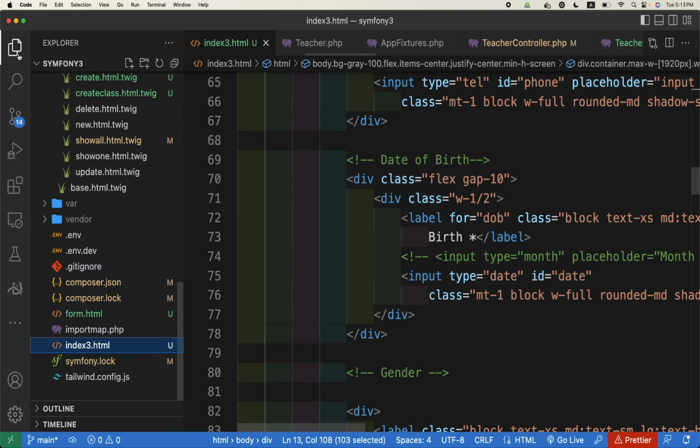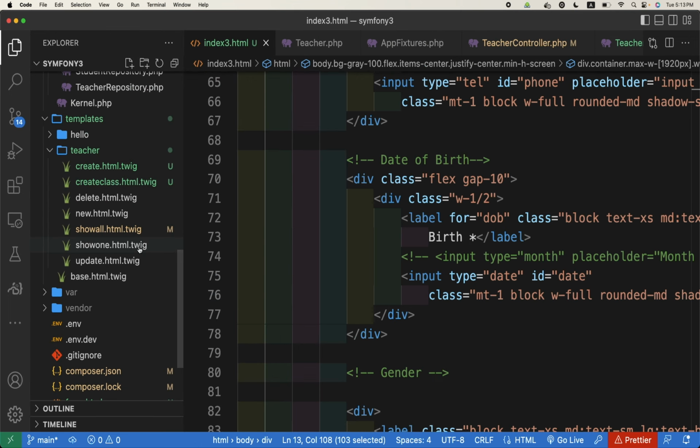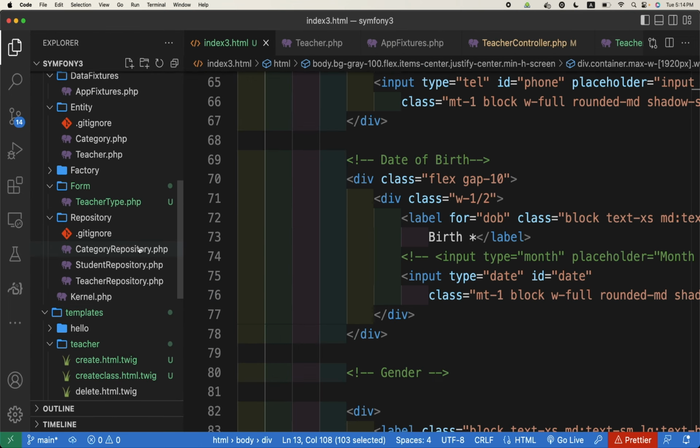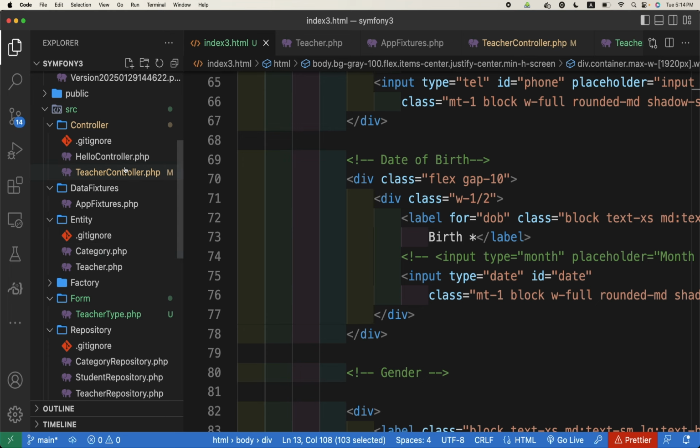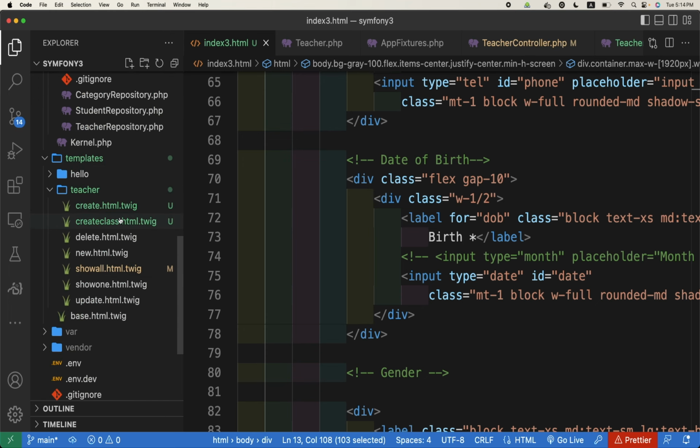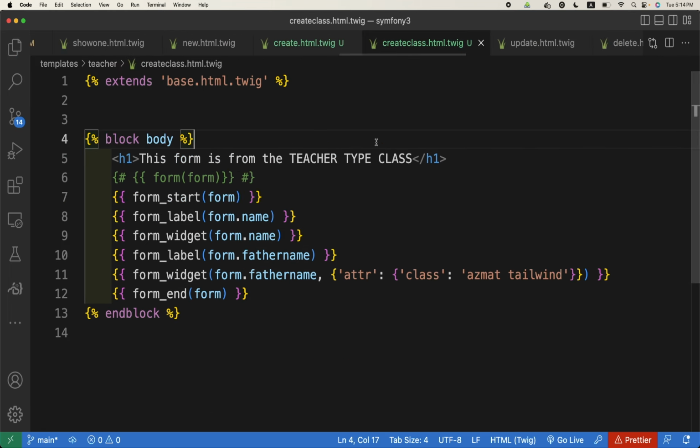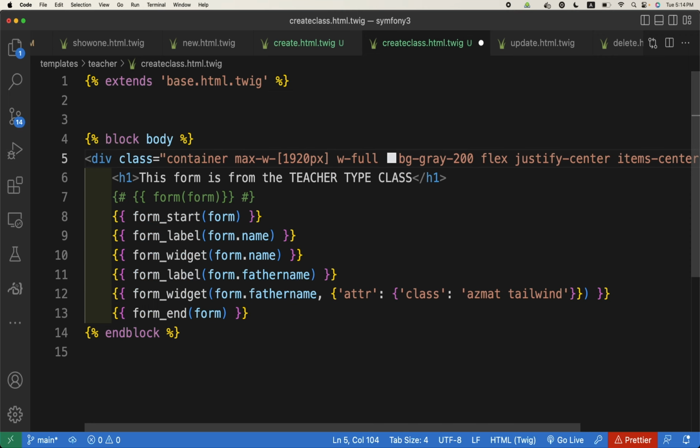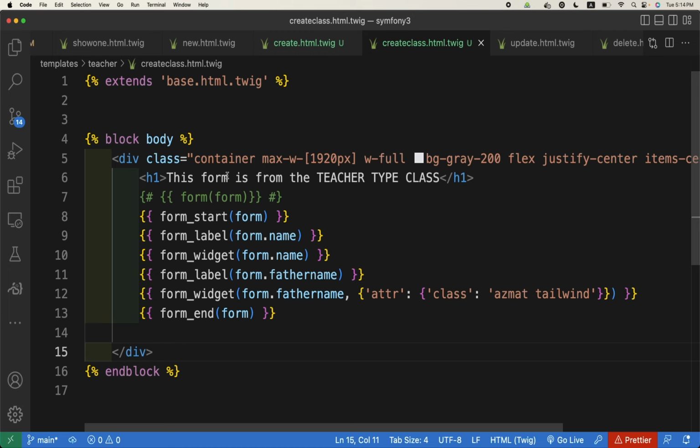I will quickly go through it because this is not Tailwind or front-end class. This is Symfony class, but we will do something very quickly. So maybe this, and then enclose everything inside this div container. Okay, now the form itself has some attributes.